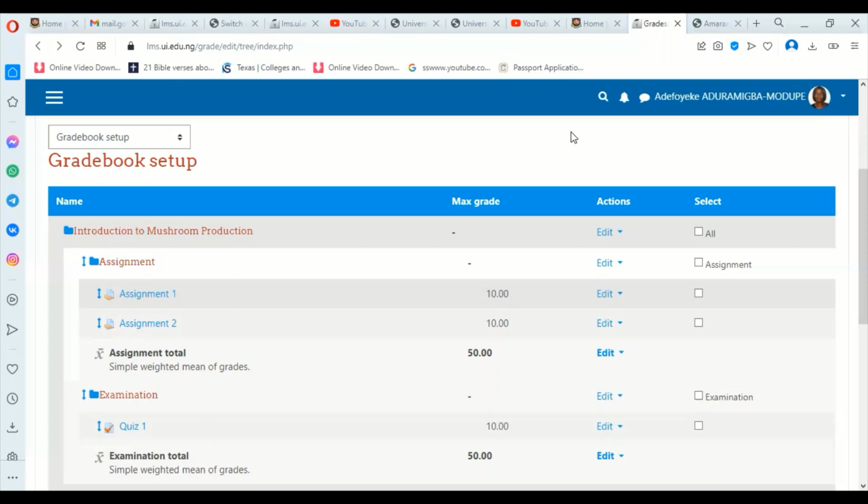So in order to mark the assignment online, I'll go to the gradebook setup as it is being displayed. Then I'll click on assignment 2, which contains the essay question.